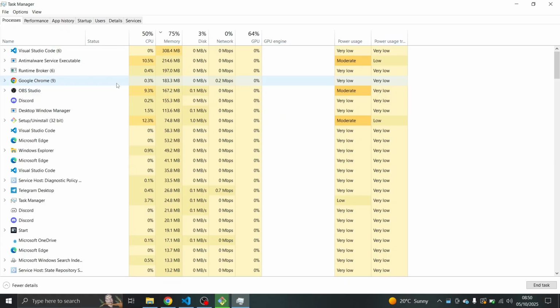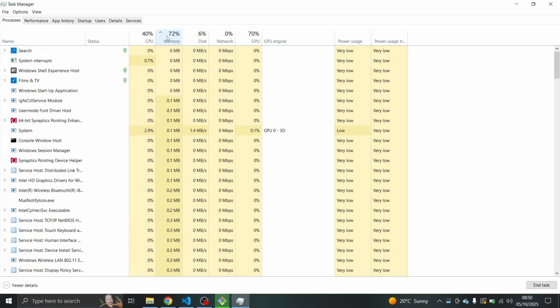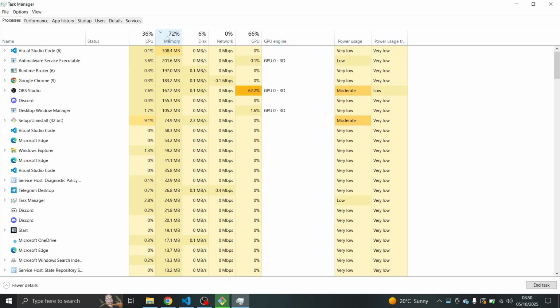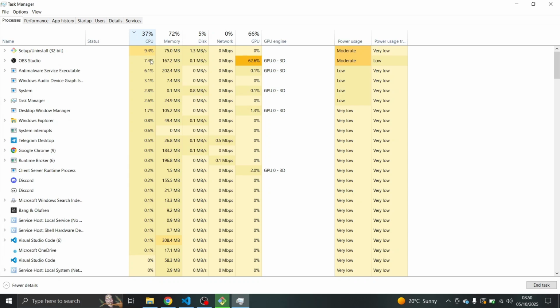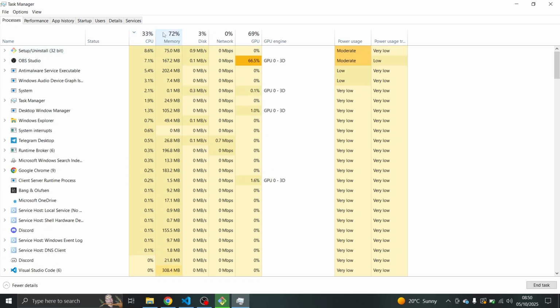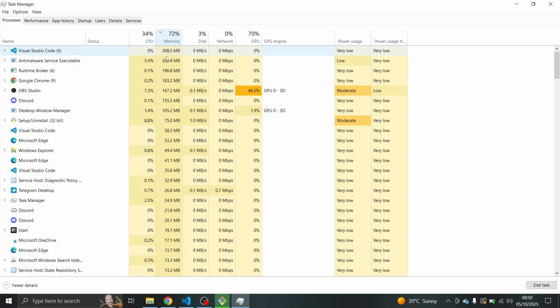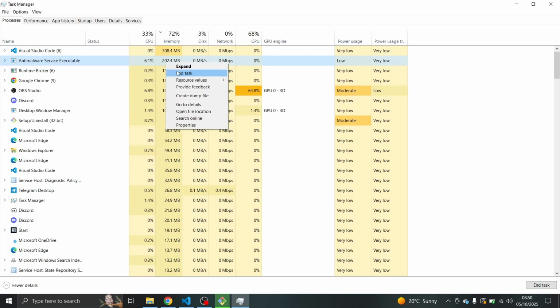You can see Visual Studio Code is consuming a decent amount of memory, and when I try to find the recording software, it's in the GPU section, consuming like 66% of my GPU.